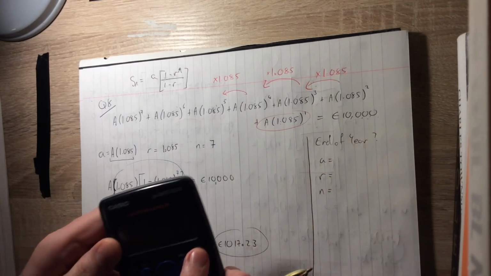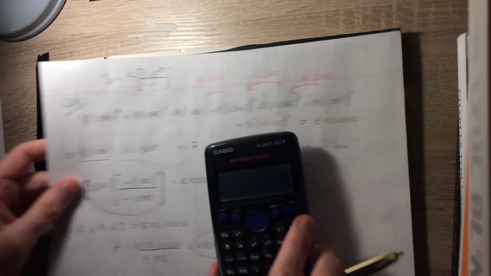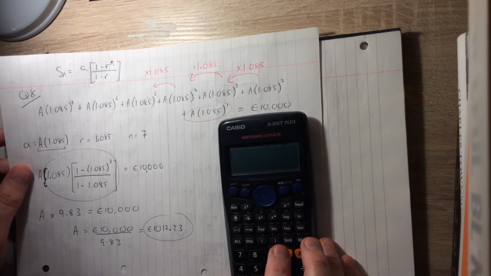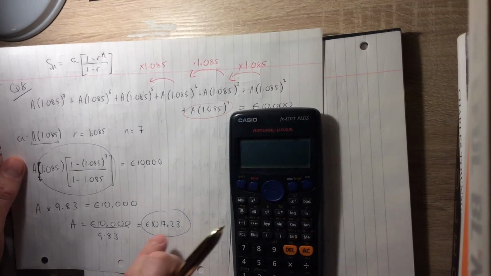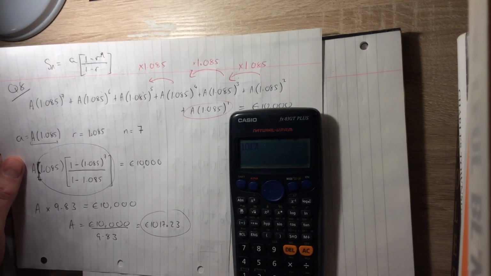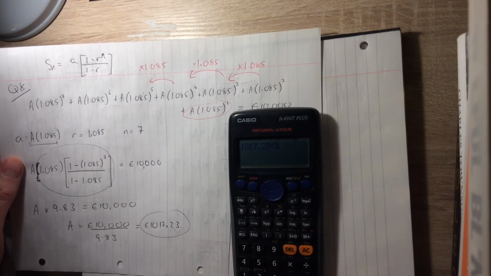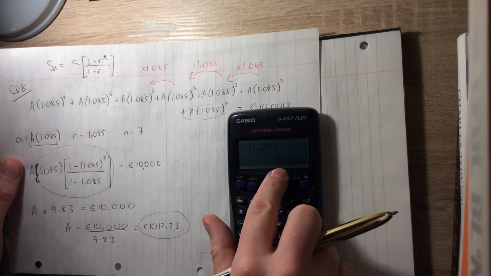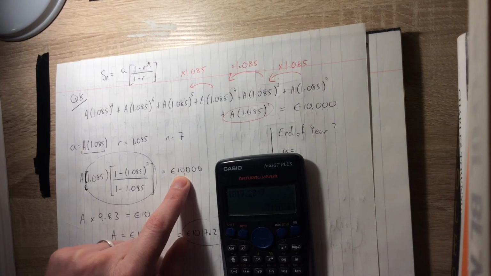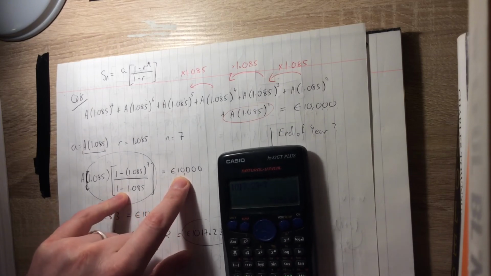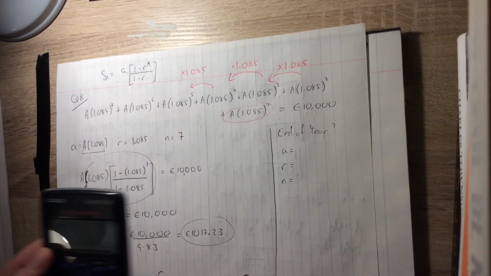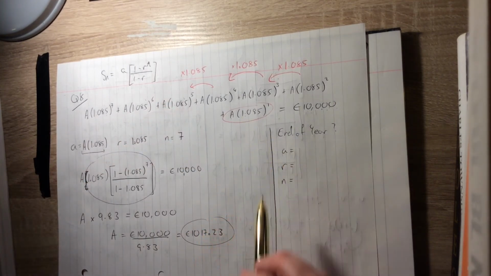Now, 8.5% is an astronomical interest rate. If the bank ever offers you that, absolutely take it, or examine how legit your bank is. If you take that 1,017.23, if he was just stuffing that under a mattress every year, he'd just multiply by 7 and he'd come out with 7,120. So you can see there's nearly a 3,000 euro, 2,880 euro difference between saving on a regular basis with interest or not saving.